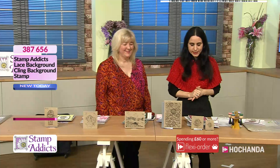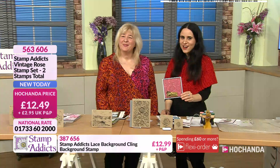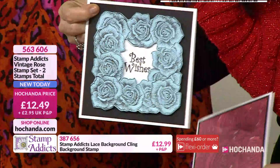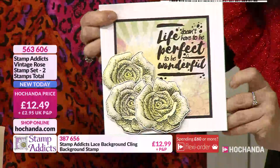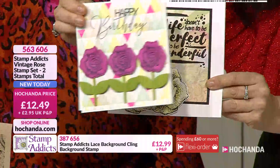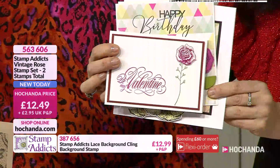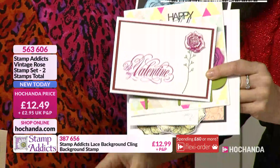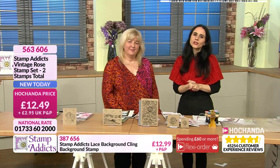Now the next item — you're getting both of these stamp sets. There are beautiful rose stamps, and you can see red for Valentine's next week, plus some gold shrink plastic. What kind of rose was your favorite? I had garden roses at my wedding — they're all beautiful. Item number 563606 for both rose stamps is twelve pounds forty-nine, plus P&P if you're not a Freedom member. Freedom members don't pay P&P. There are more items on the website, including a pick-and-mix of word sentiments.